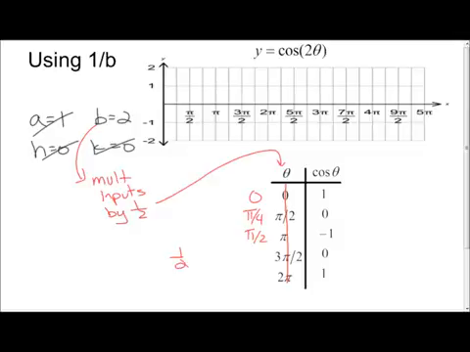And then half of 3 pi halves, just to draw up the margin so you see it, is 3 pi quarters. When you take half of a fraction, you double the denominator. Half of 2 pi is pi. So now if we go to make that graph, we would get the transformed input values, and you'd get 0, 1, pi quarters 0, pi halves negative 1, 3 pi quarters 0, and pi 1. So that's one cycle of that graph.